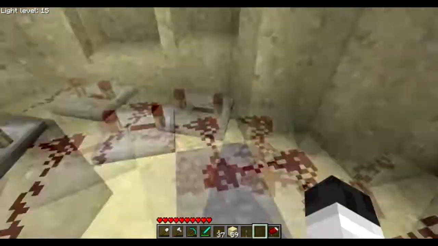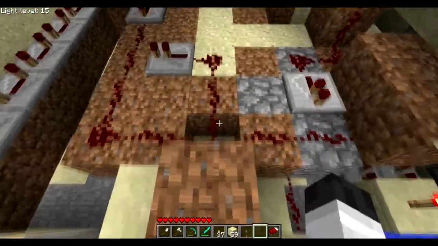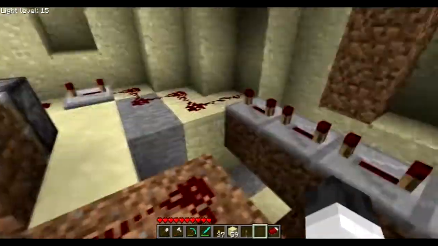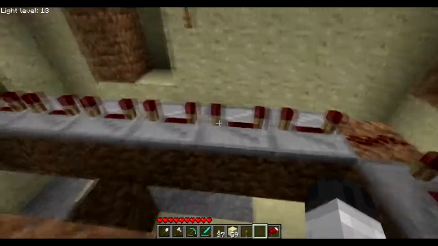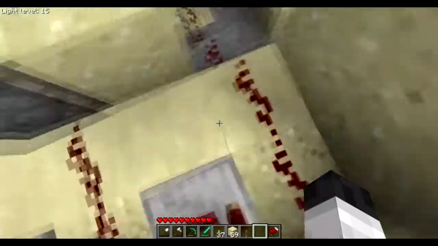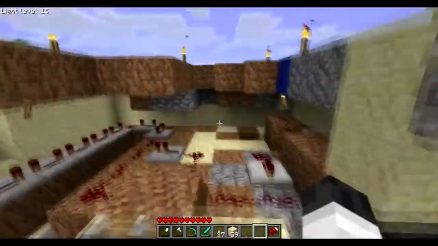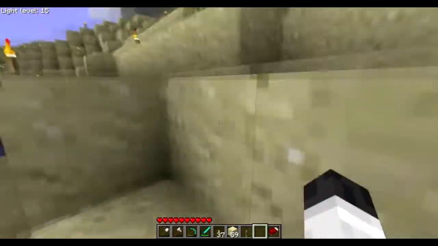So that's how I accomplished it, because when this is cut off by this piston, all these repeaters still have to cycle back through. They have to turn each of themselves off in series, basically, until they reach over here and go all the way down here. So that's a little bit difficult to visualize, I suppose. So let's take a look.